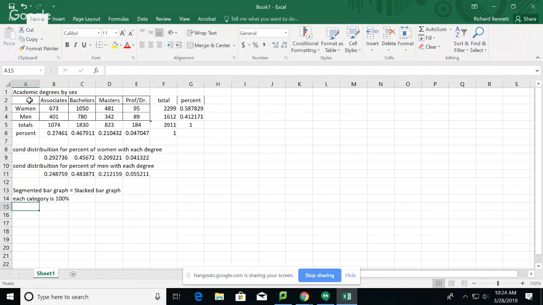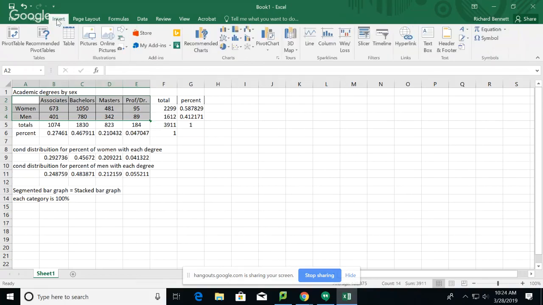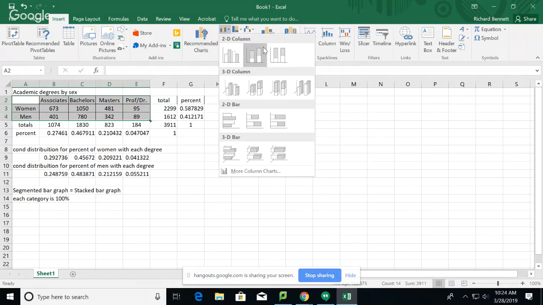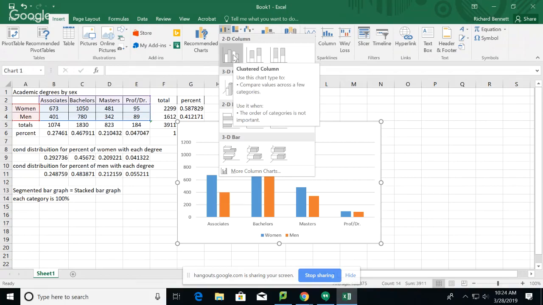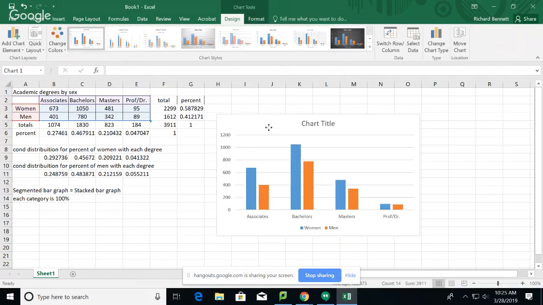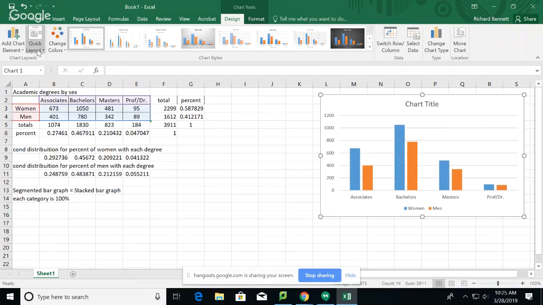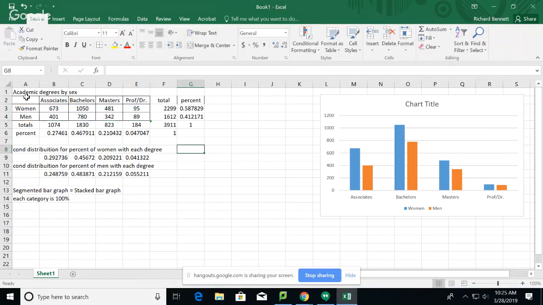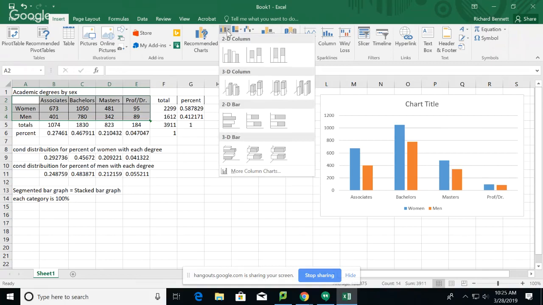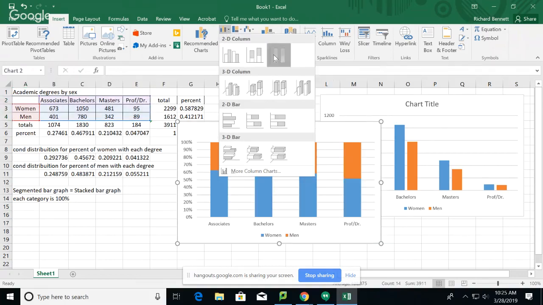Okay, so let me show you how to do that. So what we'll do is we'll highlight our table. I don't want the totals though, I just want the raw numbers. Okay, and what we can do is we can insert. We're going to go to column graph here, but this time we're going to click on the third. Now this would be a bar graph. And to be honest, well, let's compare these two. So this is a traditional bar graph. And then we have, let's do the same thing again, highlight this. I'm going to say insert, click on this again, but we're going to pick the third graph this time.